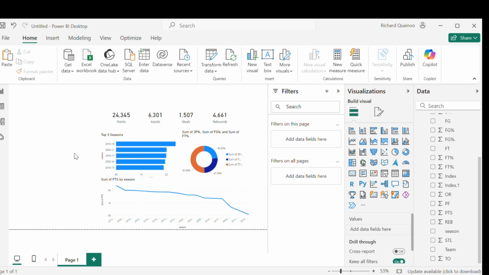So as far as the information is concerned, our dashboard is complete. But now we're going to move on to the next step of customizing it, adding a picture and adding Steph Curry's personal information to the dashboard. So we are going to move to PowerPoint where we'll put that together and come back.